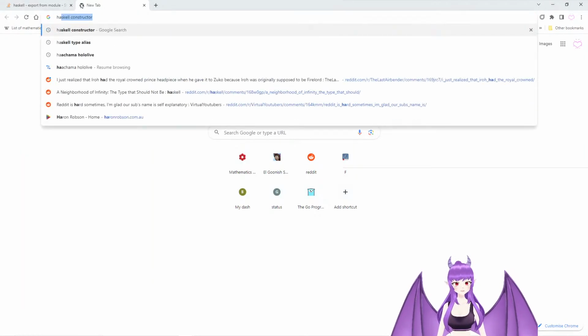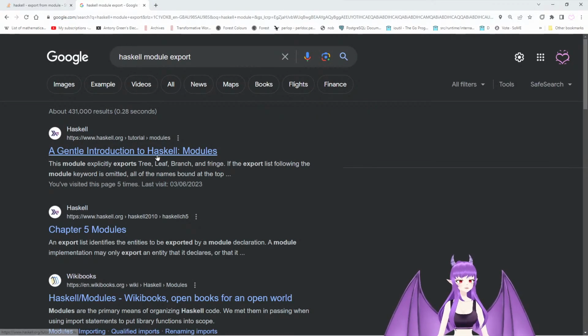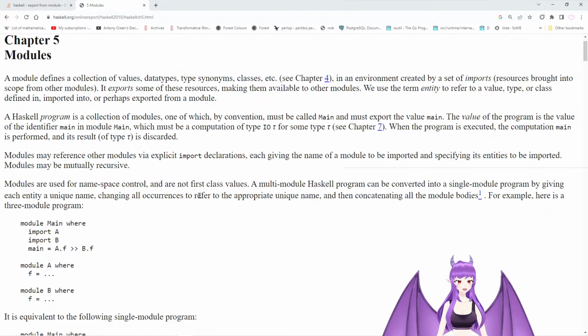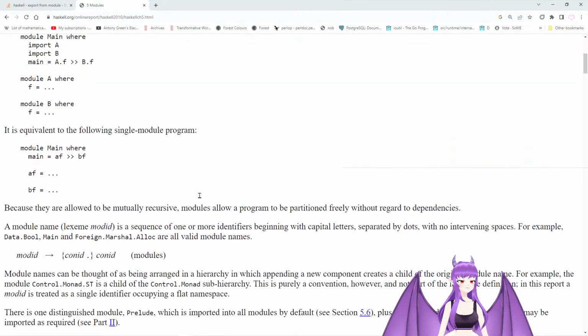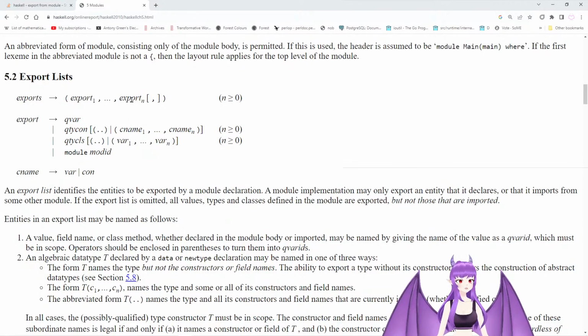Let's go Haskell module export list defines a blah, blah, with that. Module exports. That's what we want. Export list. So export, export, export. Open square brackets.